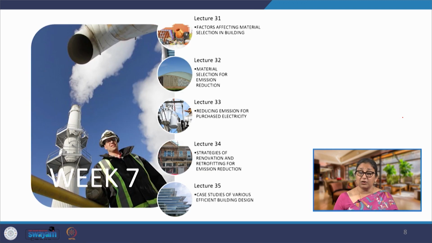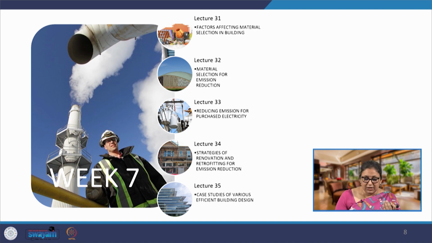In week 7, so this was only design. In week 7, we looked at the construction part of buildings, where we talked about different materials, how different materials are associated with different carbon emissions, different carbon footprint. So, how can we select the material on the basis of its thermal performance and also on the basis of its own life cycle carbon emissions that are going to be associated, and that is our choice. So, when we select a material, we are influencing all this.